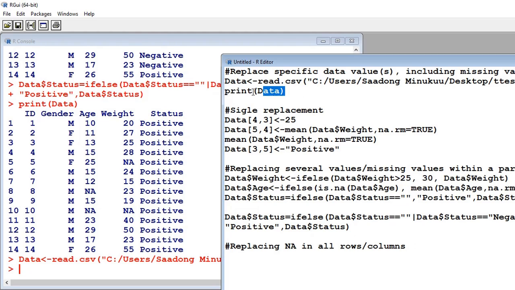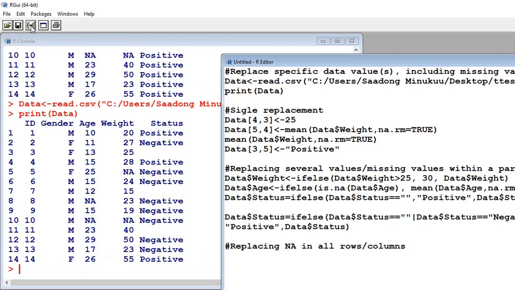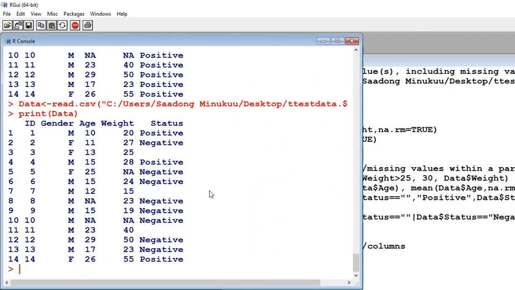So let's print my data set once again. This is my data set with a lot of missing values, but this time we are interested in replacing all NAs. So these NAs, it could be weight, it could be age. All that we are interested in doing is to replace all these NAs by a particular value of our choice. It could be the mean age or the mean weight, or just any number of our choice.